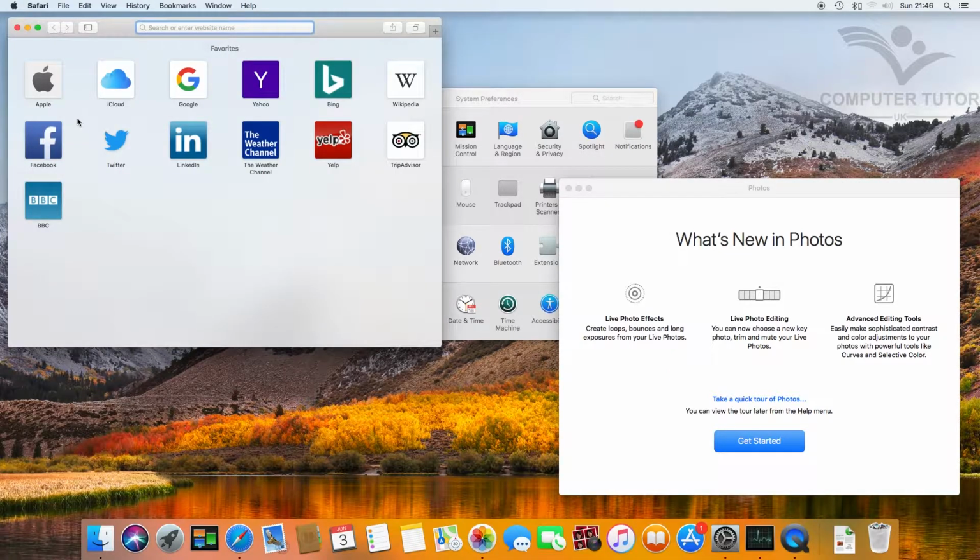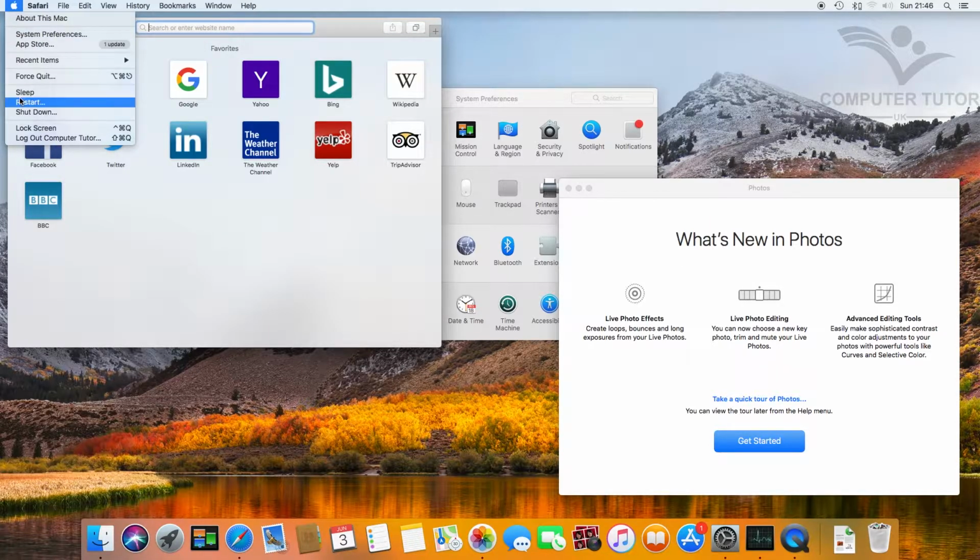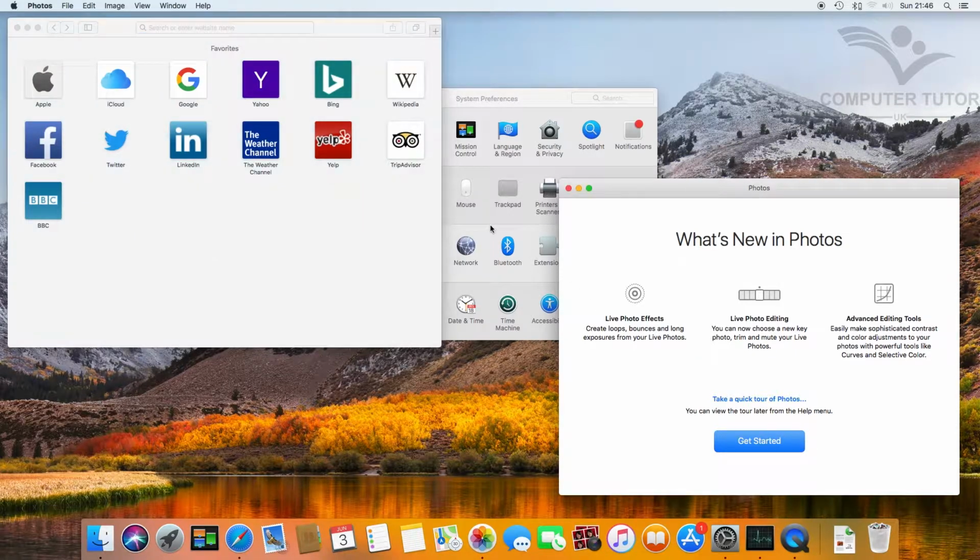The only exception to this is the Apple menu, because regardless of what application is in focus, this remains constant. It's equivalent to the Microsoft Start menu in as much as it's the doorway to system preferences, system information, and log off or shut down, etc. Let's move on to Finder.